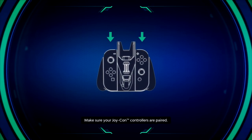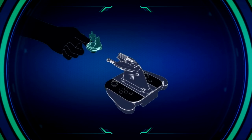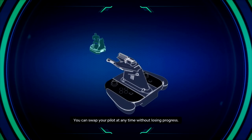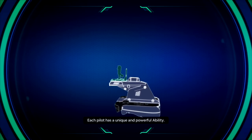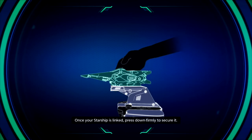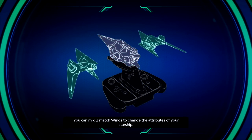Next tutorial: make sure your Joy-Con controllers are paired. They are. Next, link a pilot — slide your pilot into the front of the mount and press firmly to connect it. Got it. We got Star Fox in there! You can swap your pilot at any time without losing progress. So there's this little Star Fox figure. We do get two characters. Each pilot has a unique and powerful ability. Next, link a starship for your pilot to fly. Lower the starship down over the mount and pilot so the pilot enters the cockpit. I have this giant thing on my controller now — I feel like I could poke my eye out if I'm not careful. You can mix and match wings to change the attributes of your starship.